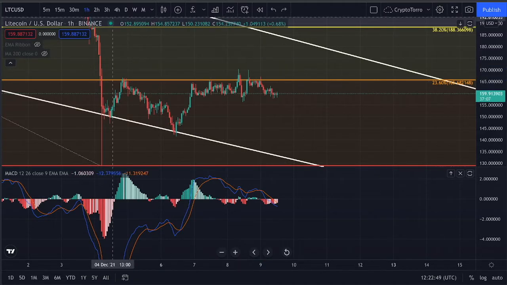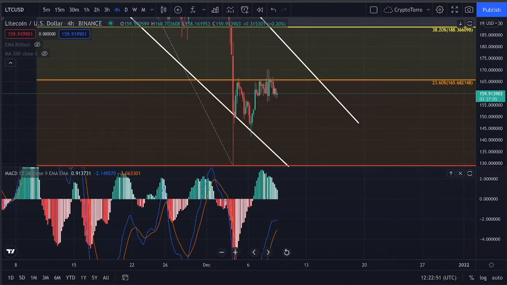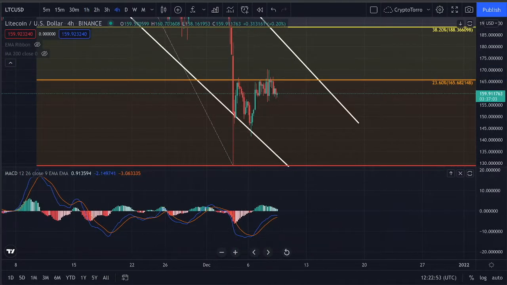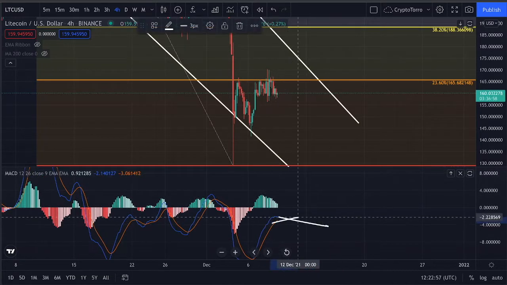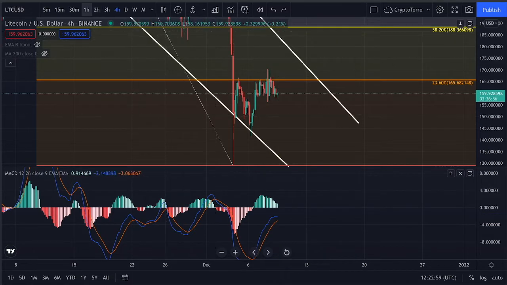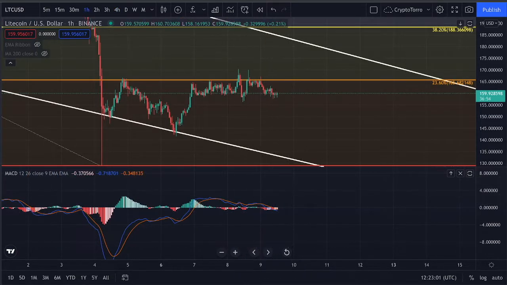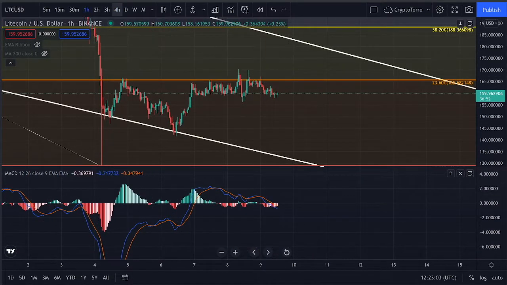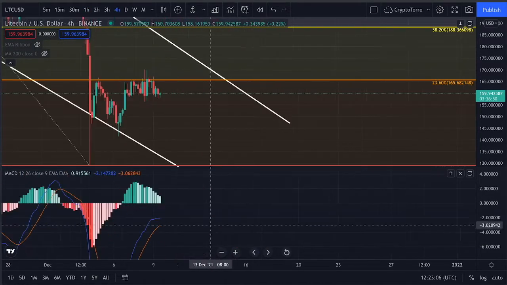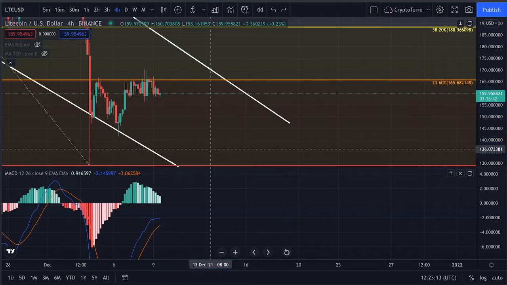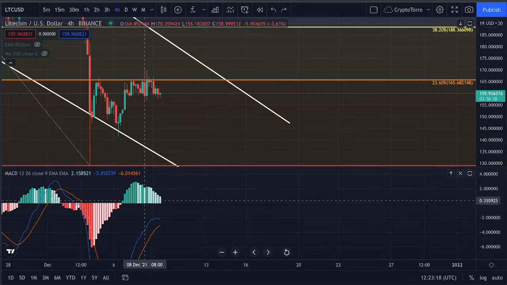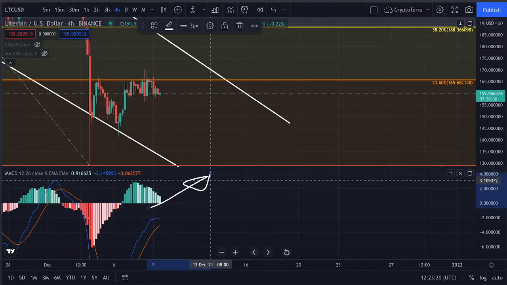On the 4-hourly time frame, you can see that the opposite is taking place. We did already experience momentum towards the upside. We are right now seeing a momentum decline, and we are heading towards a crossover. So if we do not see eventually a crossover occur on the 1-hourly time frame during the upcoming hours, it is very likely that we are going to experience a crossover on the 4-hourly time frame, and therefore we are going to see more decline of momentum taking place. So right now, monitoring the 1-hourly MACD is absolutely important to see further continuation of momentum towards the upside, getting started on the 4-hourly MACD as well.